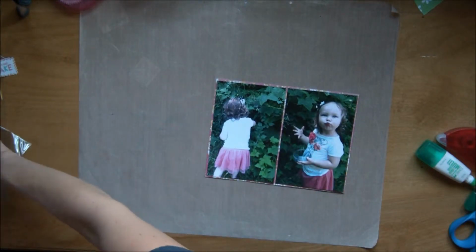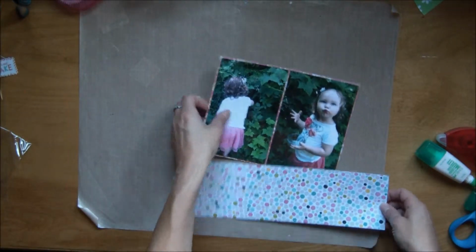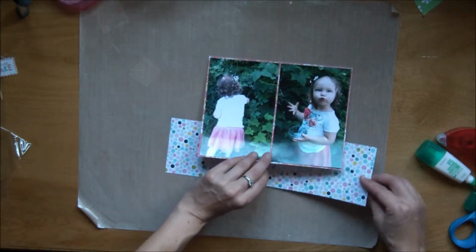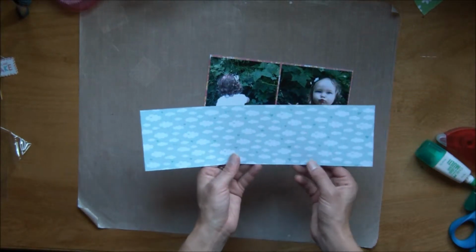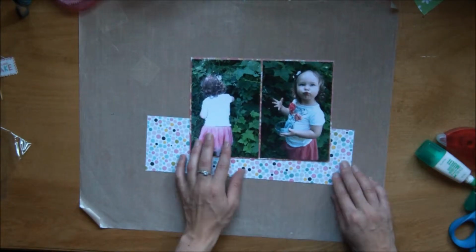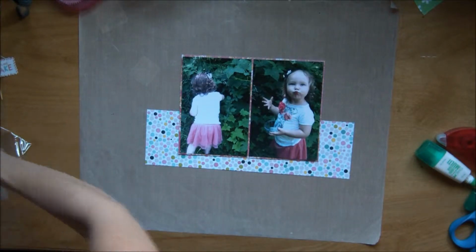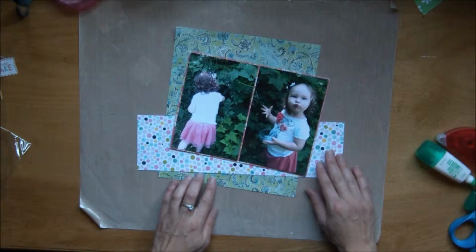So the next piece that I have is a piece from Bella Blvd, and what I love about these polka dots, besides their fun factor, is that they're all in really cool tones, like really cool versions of summer. The reverse is a beautiful cloud with heart print, and I hate to not use it, but I need some polka fun in here. So it's the same color pink as the skirt that she's got on. And the way that the picture's printed, they're really, like I say, cool tone. So I figured I'll go with it.